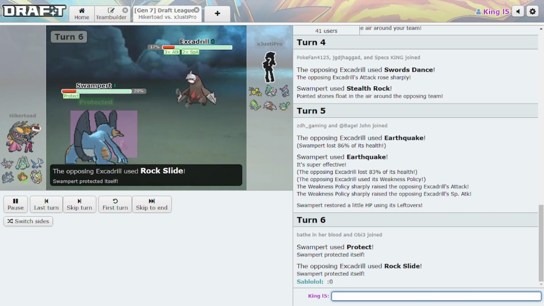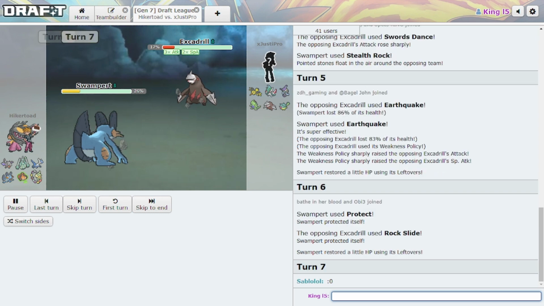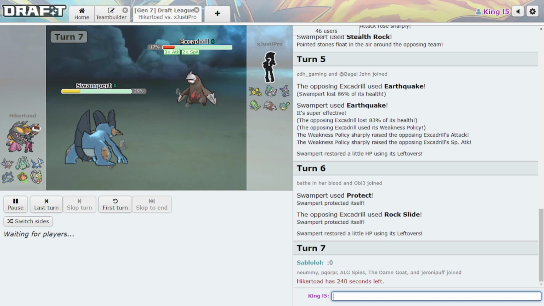So this was a set to lure the Pert. Yeah, he just Rock Slides and hopes he doesn't miss. Maybe it's not specifically for the Pert, because there's lots of things that can hit Excadrill super effectively but not kill it. It could also be for Aero. Selly, no. Flame is probably your best bet. Into Flamethrower Selly. That's true.